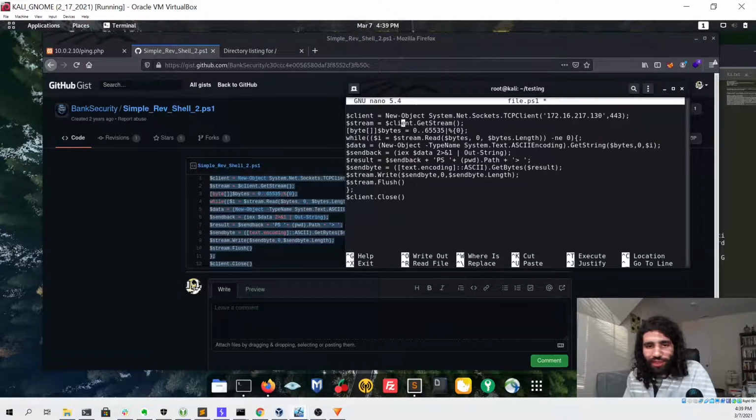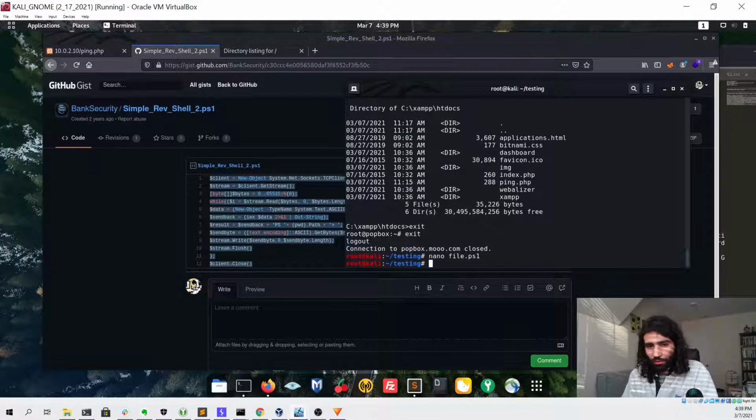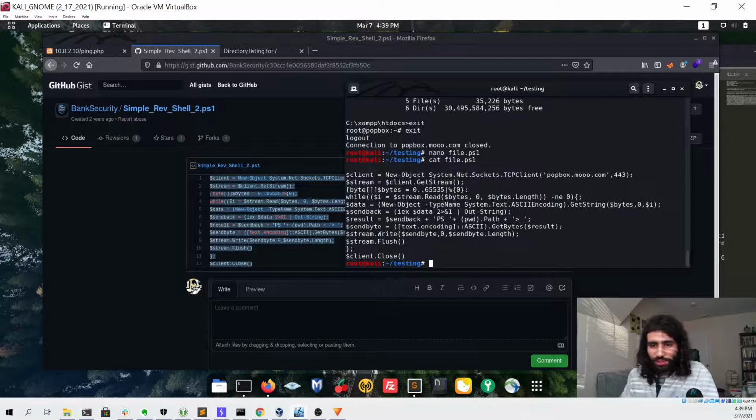And then as we did last time, we're going to replace his IP address with our own server's domain name. Once we do that, we can see we've saved the file with no problem.